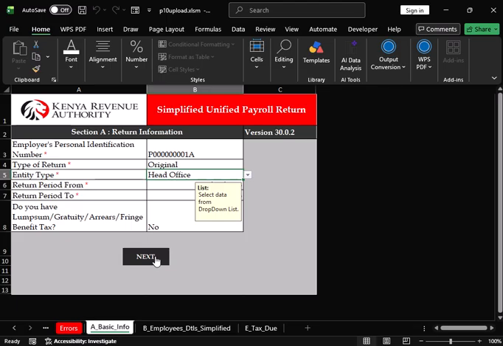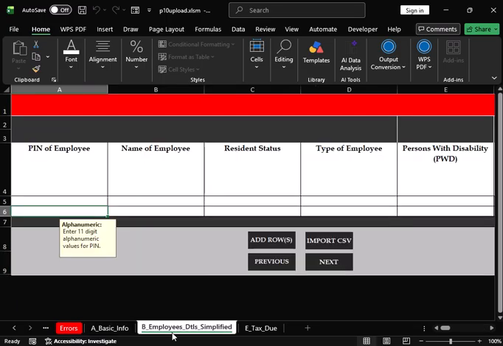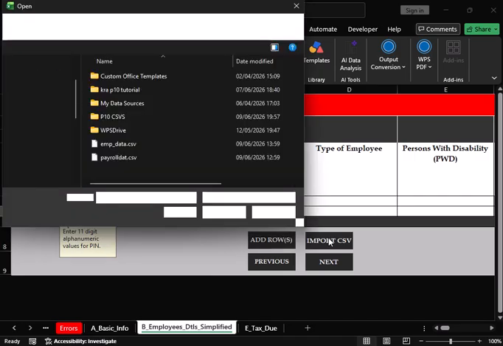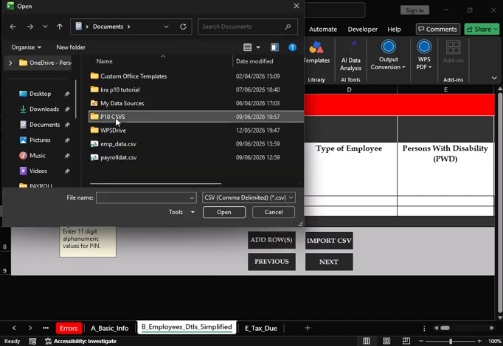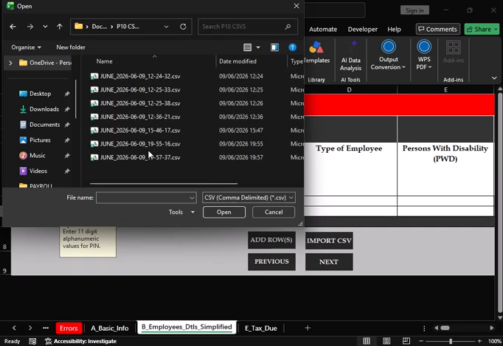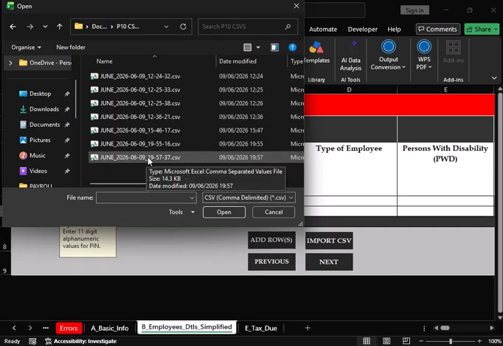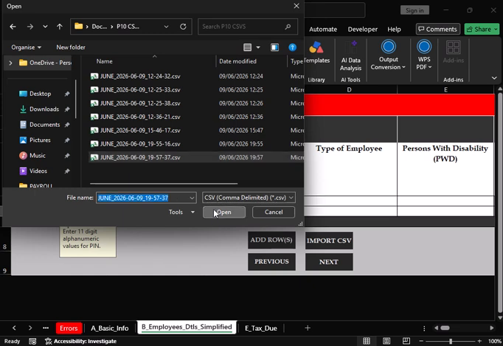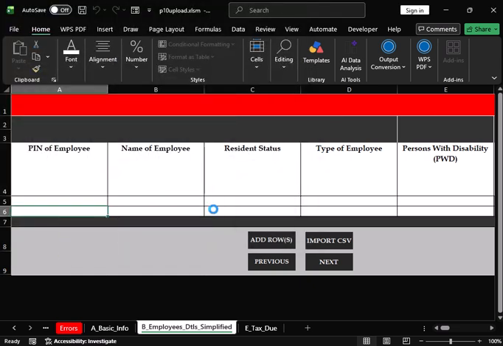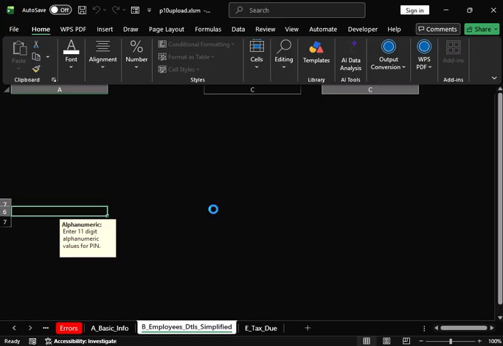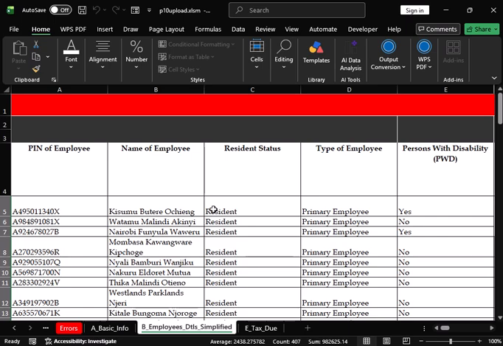That's okay, and then you can go to next or simply go down and scroll there, and then we'll hit import CSV. Now we know where our CSV is located, it's in P10 CSVs, and we'll select that and select the latest one, which is this one, and then click open. Now if we do not have any errors, you will see that means there's no errors, so it's just loading. And so there were no errors in terms of the CSV importation part because we ensured that.